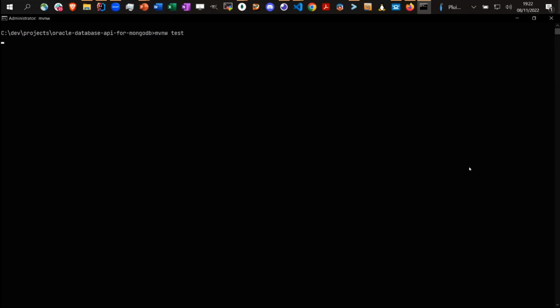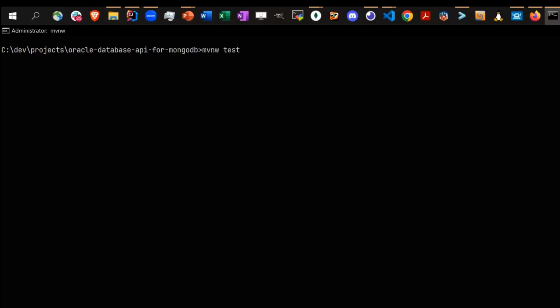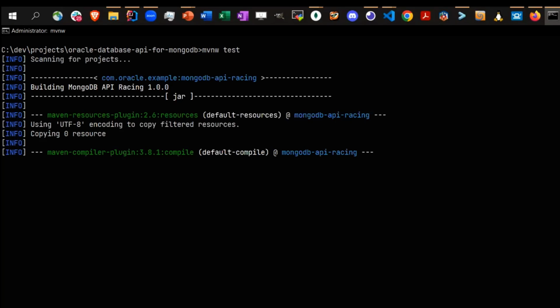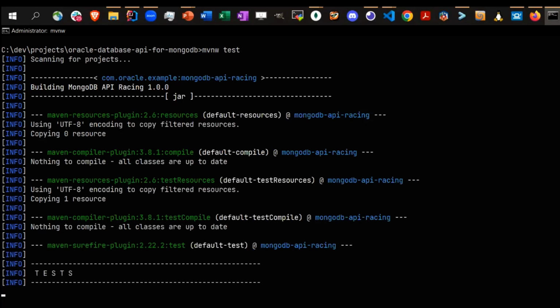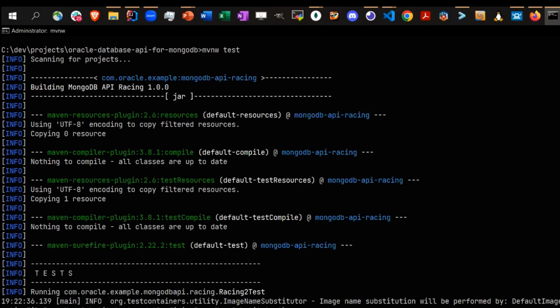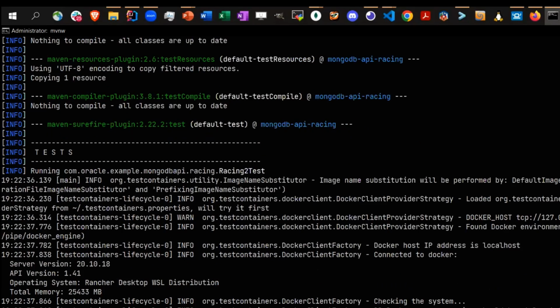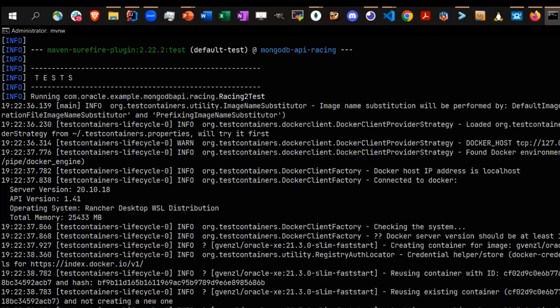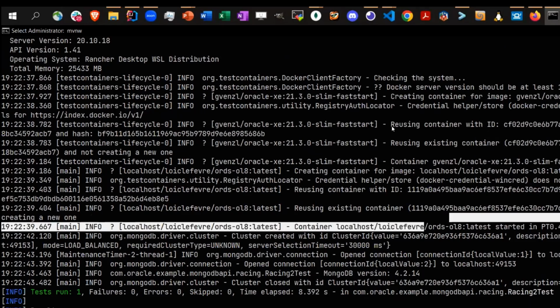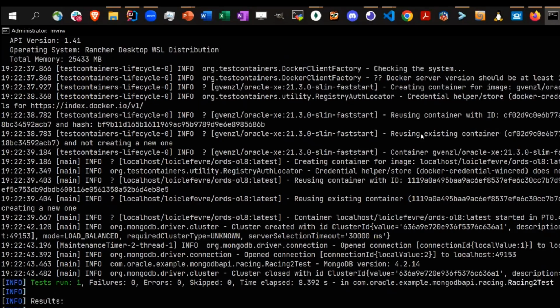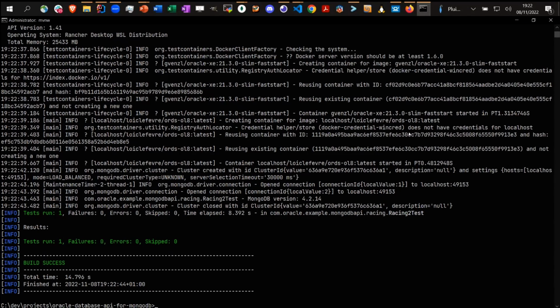If I run the Maven command here, you will see several things occurring, right? That's a very basic single JUnit test, which deploys both containers. In fact, they are already deployed, and I'm using the very famous reuse feature of Testcontainers, which is very, very useful. And you can see that for the test, the containers are starting really fast, like 1 second and 3 milliseconds for the database, and less than a second for the ORDS container.